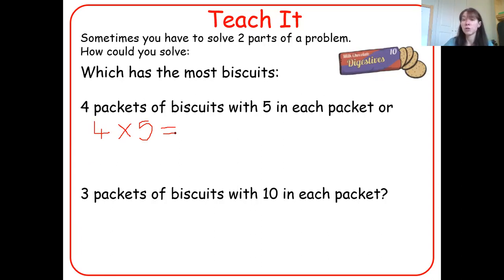Okay, now we could do it in groups, or we could do it as an array like I've already shown you, or actually we could do our repeated addition. So we could do 4 5 times, or we can make it commutative, I love that word, or 5 lots of 4. So I'm going to go for 4 5 times. Oh, hang on. Is counting in 4s easy? No, it's not as easy for us, is it?